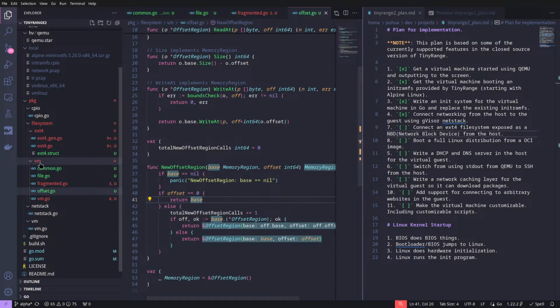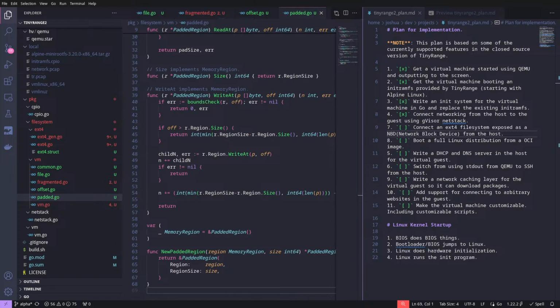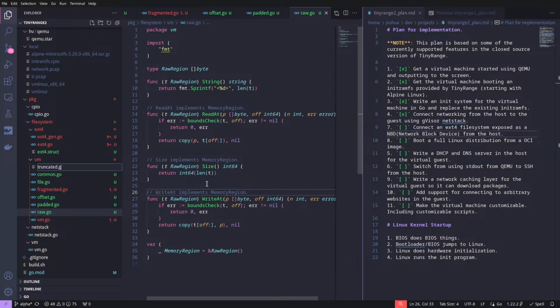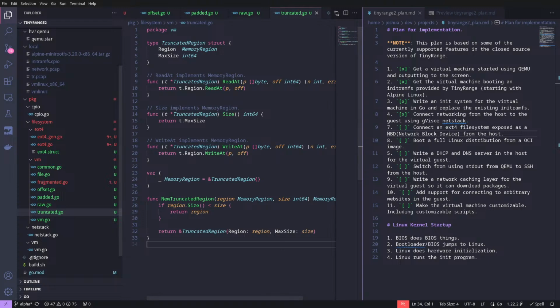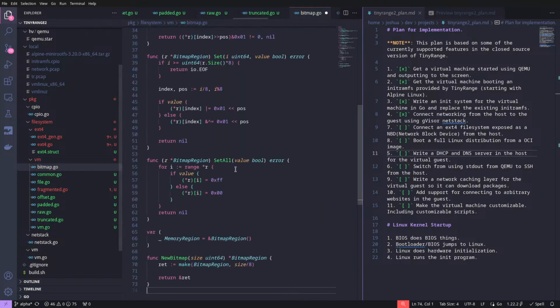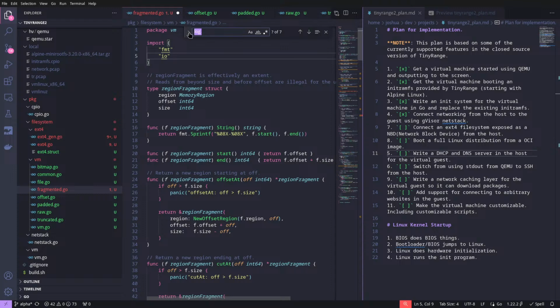Offset.go. Padded.go. Raw.go. Truncated.go. And finally, bitmap.go. And I think fragmented.go was the only one that used logging.